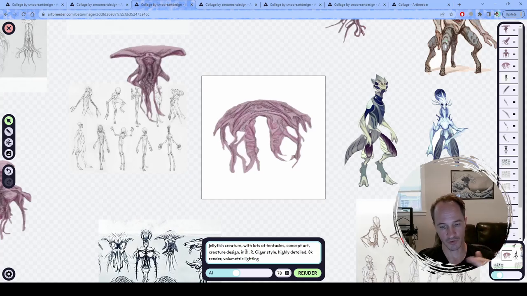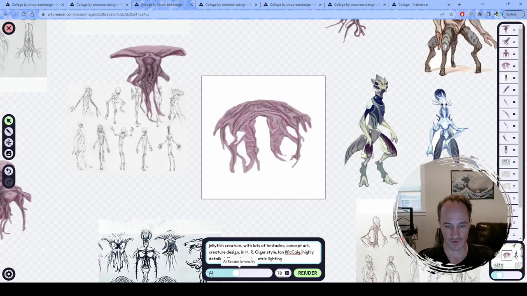And then when you go on, you can add things like, I want it to look like this kind of style, like H.R. Giger, or let's see, who's another guy who does cool creature design? Let's say Ian McCaig. He did almost all of the concept art for the Star Wars prequels. Some of his art is really cool. Highly detailed, 8K render. We're just telling it what kind of style we want the finished product to look like, right?